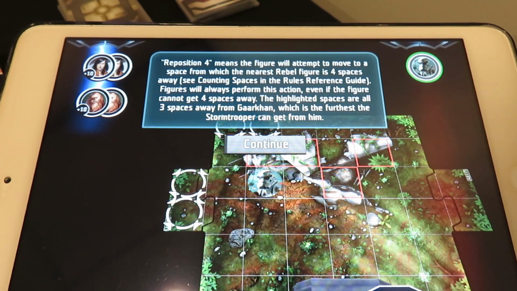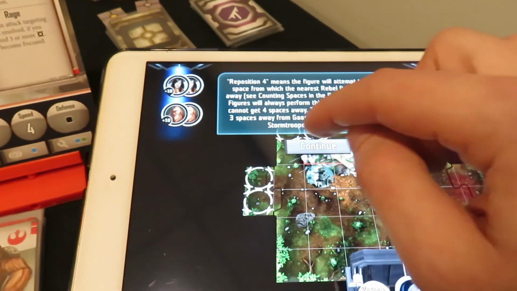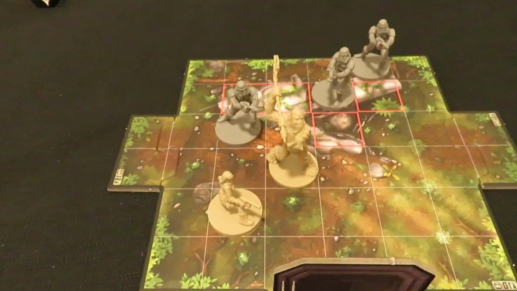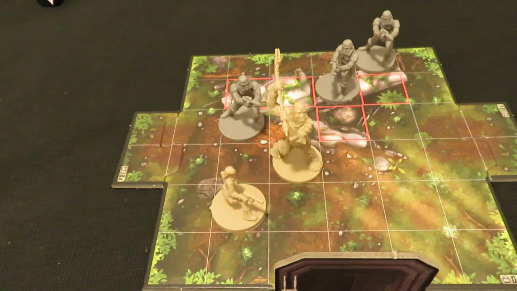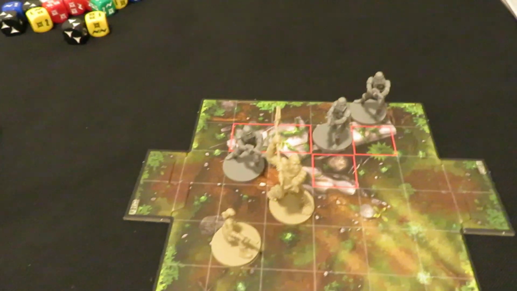Which is the furthest the Stormtrooper can get from him. So right now this particular Stormtrooper, as noted by the app, can only potentially get into these 2 spots based on the movement that he can do. So let's see. Yeah, that's going to be interesting. He's going to do his best, essentially.